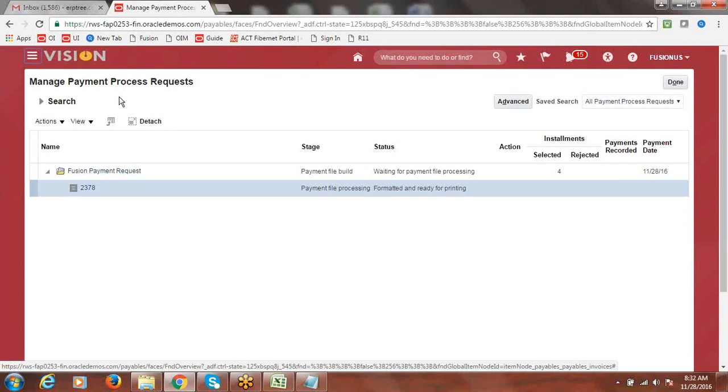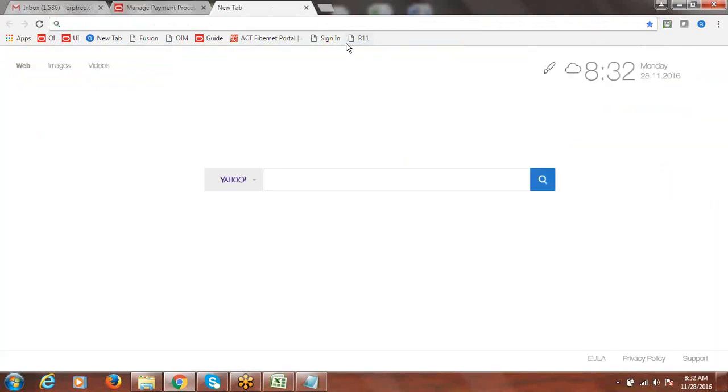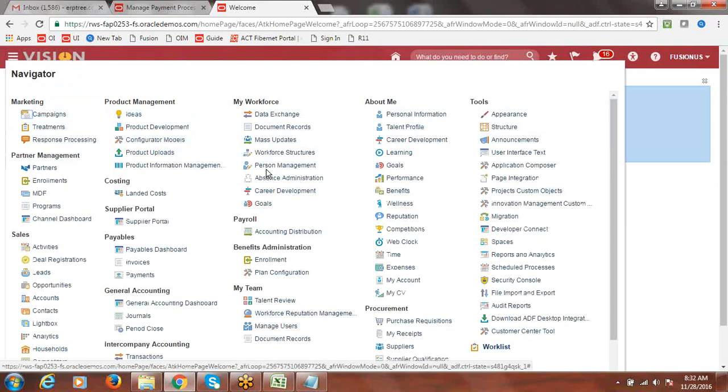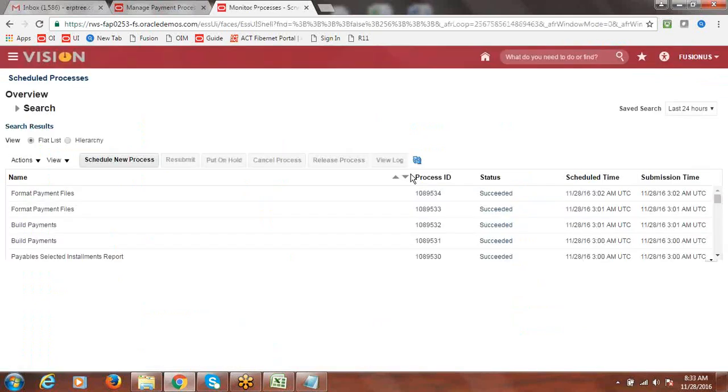And on the other side the system will be running that request in the background. If you want to see any request which system is running, you can go to that schedule process. I opened other tab. From here we'll navigate. So formatted, we submitted for printing, and under tools you can go with the schedule processes. Now see here, we submitted and it built and formatted that file. Just from here you can see those statuses.